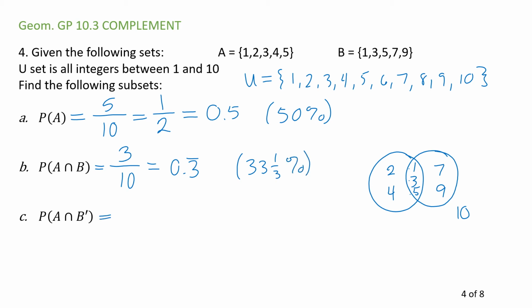How about the intersection of A and B prime? That's what I call the half moon. That means I'm looking at this. I want you if you're in A, but not if you're also in B. So I'm going to exclude people that are in B. That's what the B prime means. When I highlighted that, there were only 2 things. Total number of things I want, 2, out of total number of possibilities, 10.